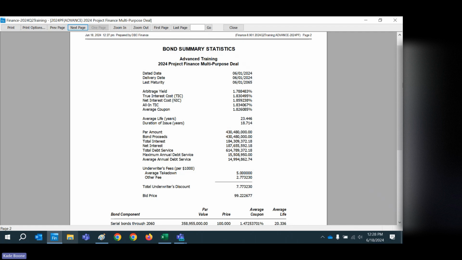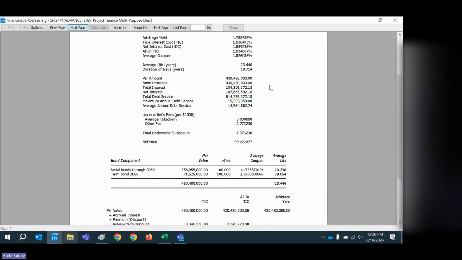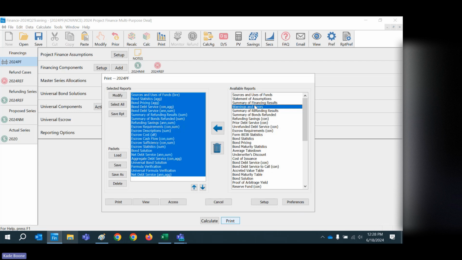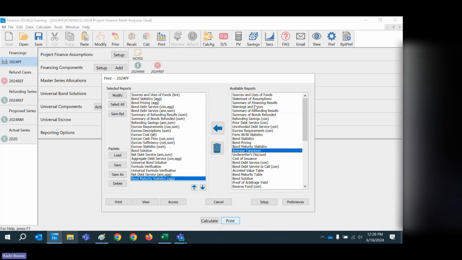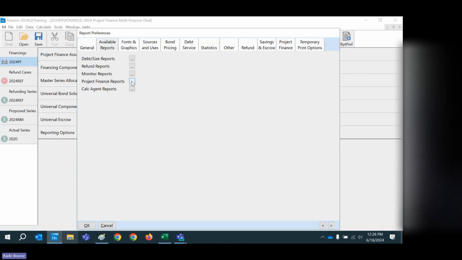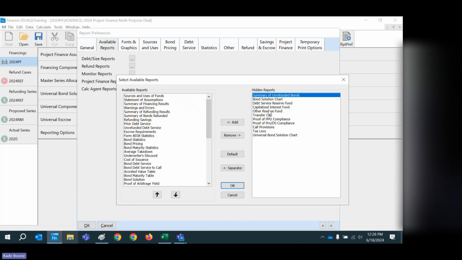Bond summary statistics. Oh, I wanted to include one more report, just because it's one of our newer ones. If you ever don't see some reports, again, preferences, available reports, go into the particular module.